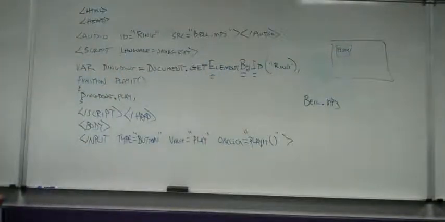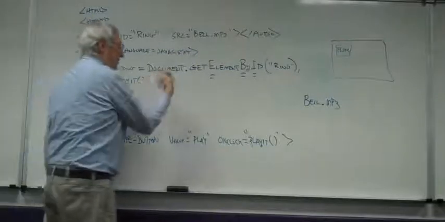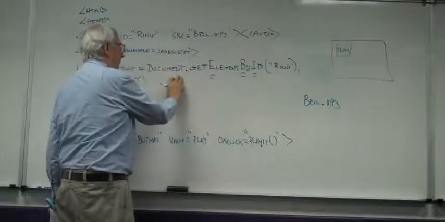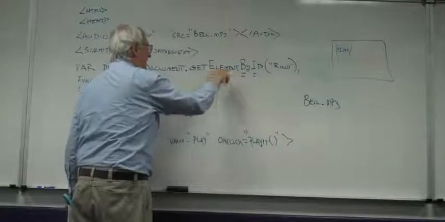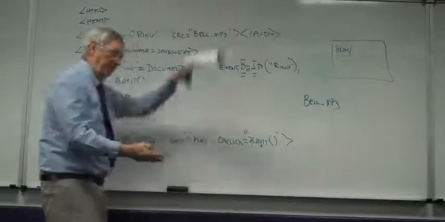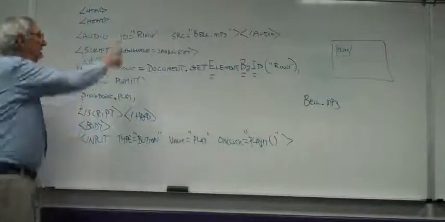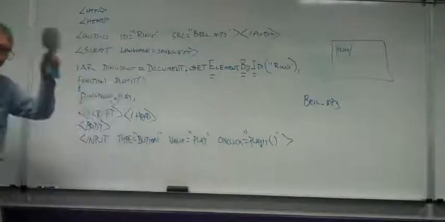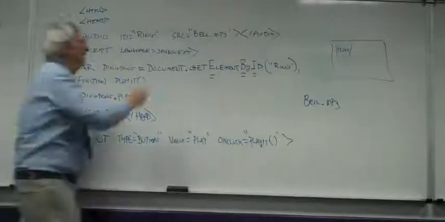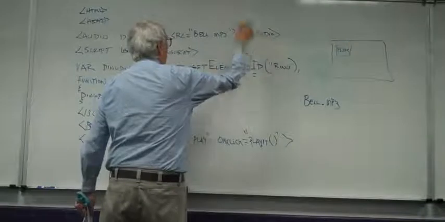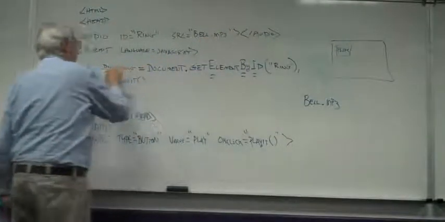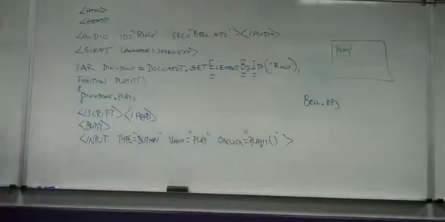We're doing the same thing, really, because that instruction, document, is the document we're interested in, but get element by ID is looking within the document, within this thing, which is up here. It's looking within the document to see if it can find the word ring, and when it finds it, it knows that it's taking bell and it's putting the sound into the ding dong. It knows that. Okay.